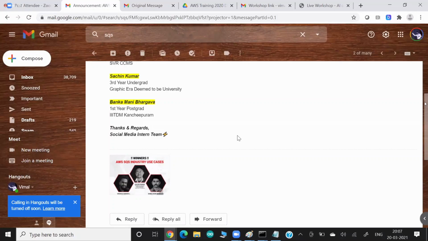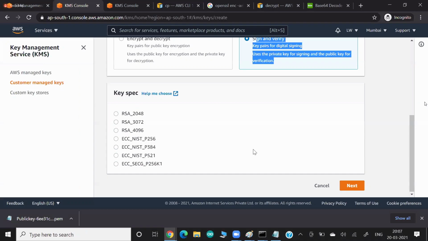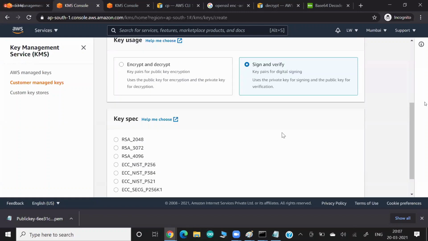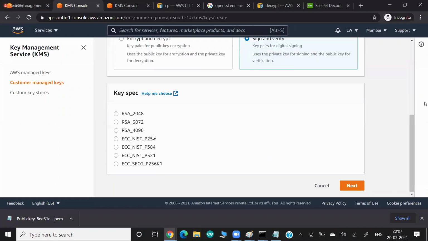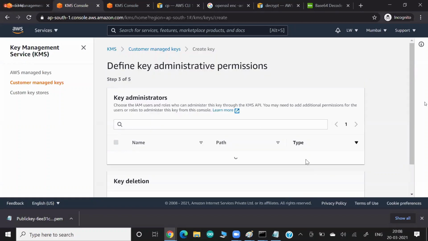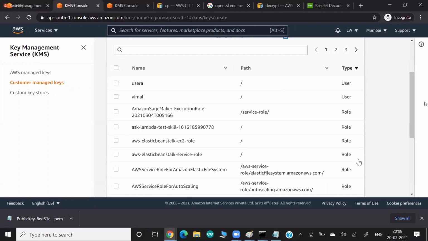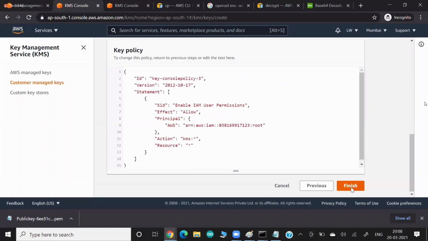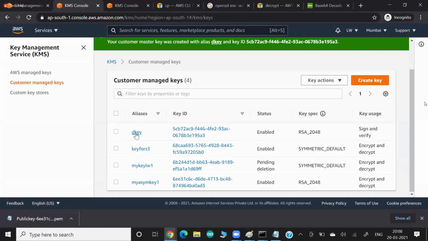So your public key and private key pair also helps you in this way. How? There's a long process that I don't want to discuss here, but this is also what will check for you. You can go and create one. Let's try to use this one. Give it some name, like digital key, and click next. Again, the process of creating is almost the same, but the use cases are different. Now this key is only for verification purposes.